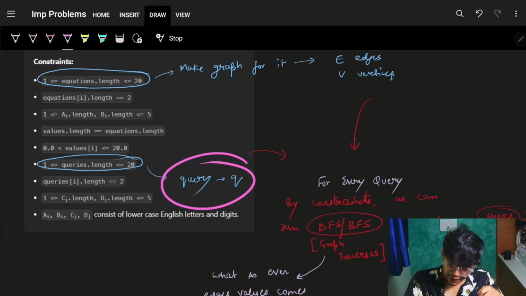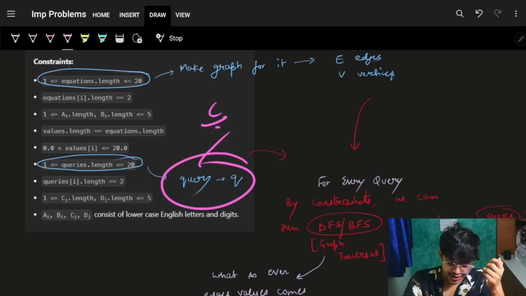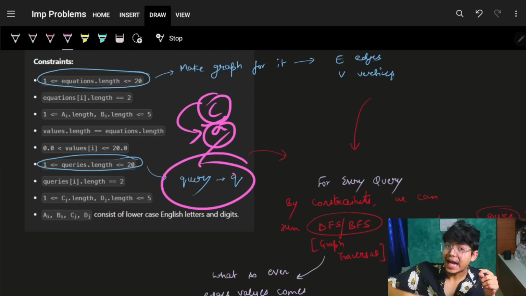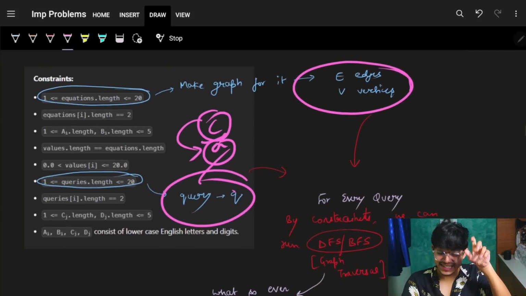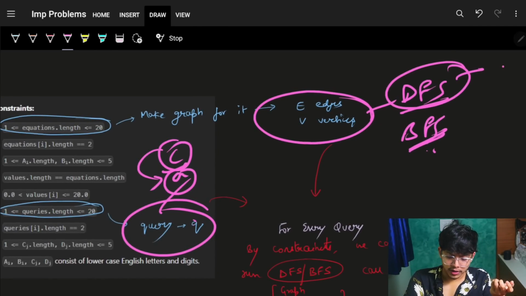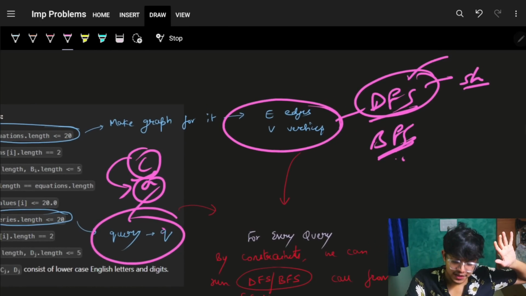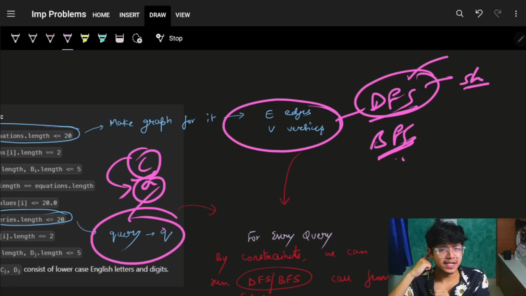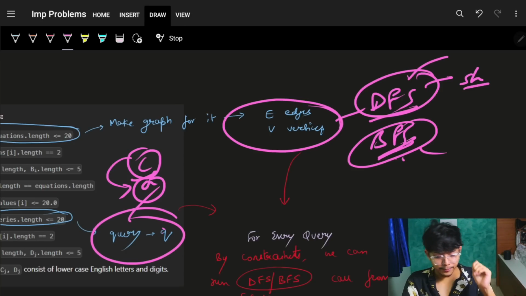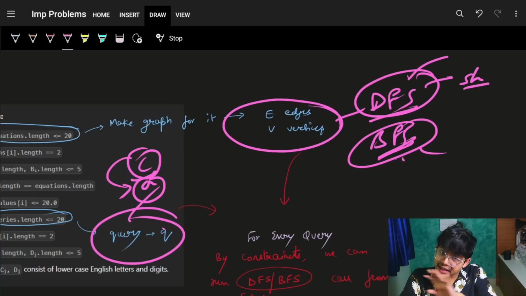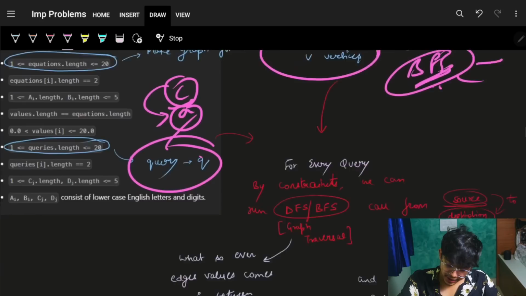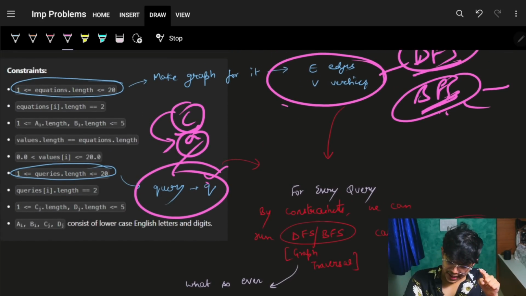For every query, say it asks to reach C upon A, from C I have to go through the entire graph and reach A. So for every query, I need to do an entire graph traversal. Graph traversal is simply a DFS or a BFS, as we have seen, and if both can be applied, we prefer to write a DFS function because it is shorter and we can write it very fast. BFS can also be used, it's just a bit longer code, although both are easy and have the same time and space complexity. One is easier because it's recursion, and the other is iterative, so it is a bigger code.